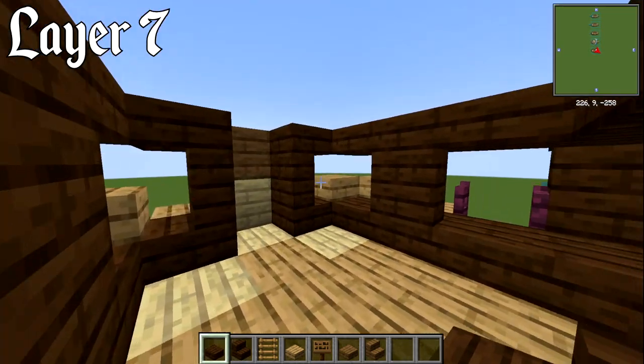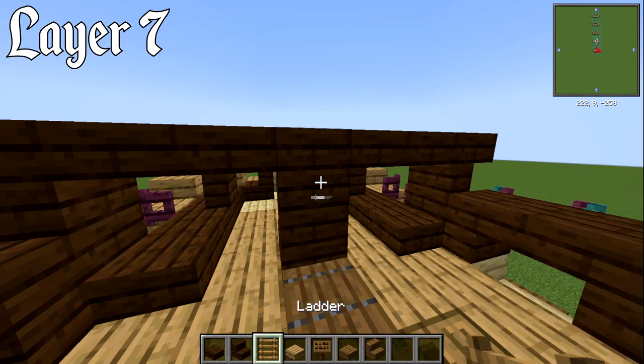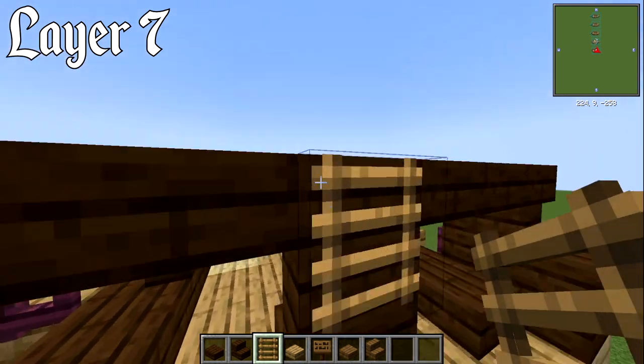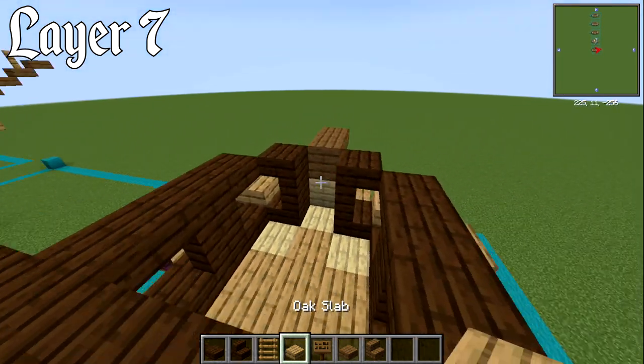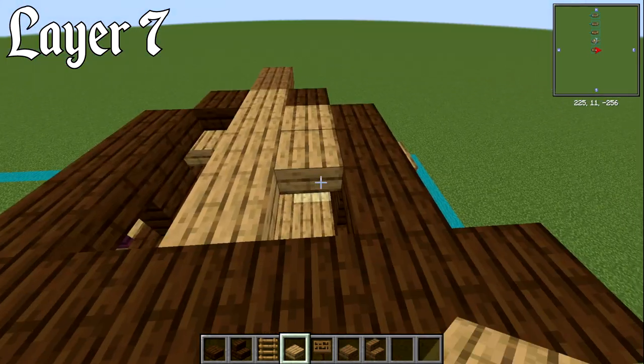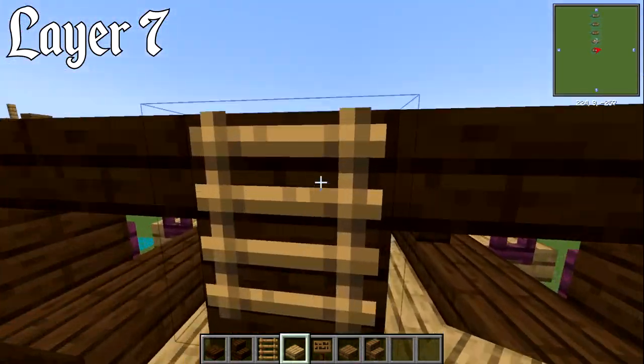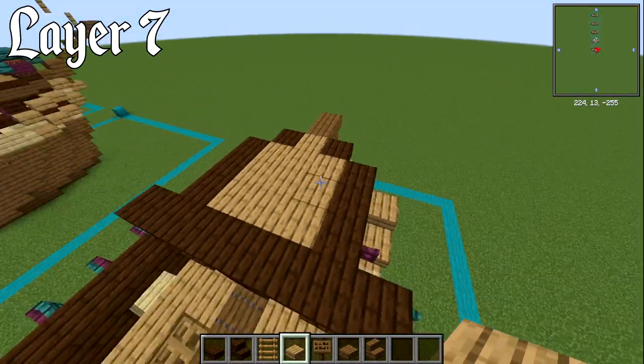It doesn't mean that you need to, what's it called, crouch to get down. Now what you can also do is you can place a ladder on that one so that you can get to this layer. And what you're actually going to do is you're also going to fill this all up with your oak slabs as well. So fill that all up, that one looks good. So there we go, that's what you want. And all looking good.